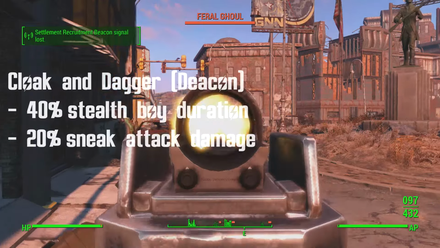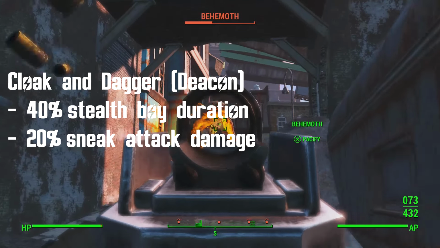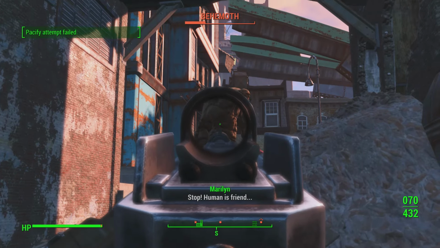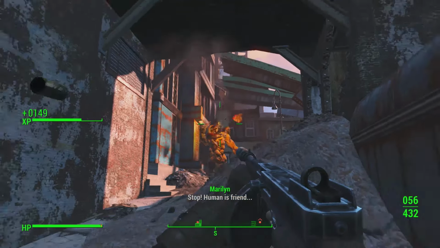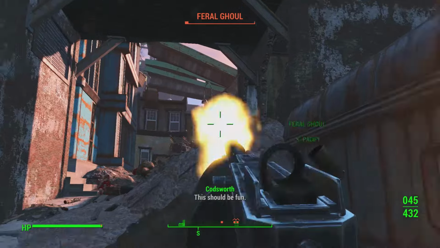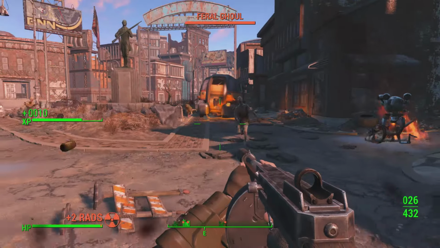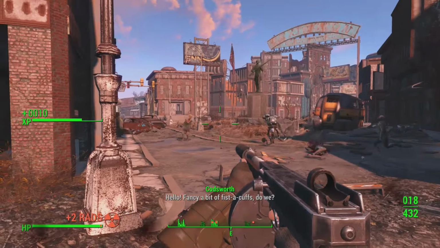Next, we have Deacon's perk, which is Cloak and Dagger, which increases sneak attack damage by 20% and increases the duration of the Stealth Boy by 40%. Now, the Stealth Boy thing is pretty cool, but the sneak attack damage is the best part of this perk. Of course, this is in no way the best companion perk for any character besides sneak characters, but for a sneak character, this is fantastic.